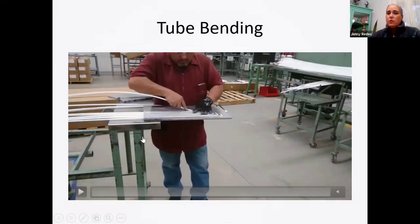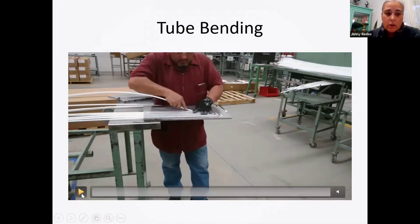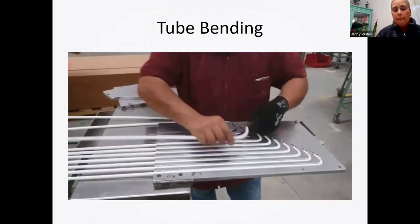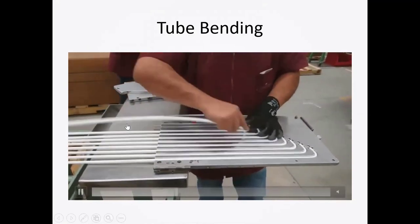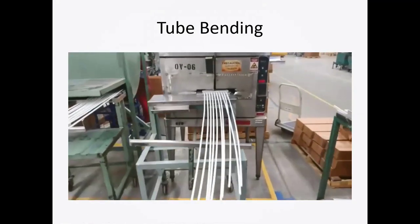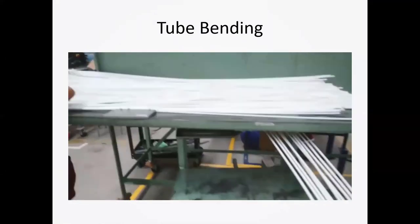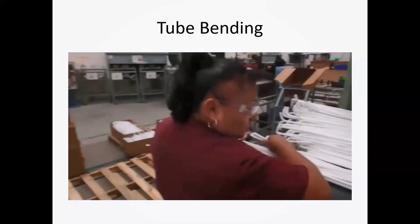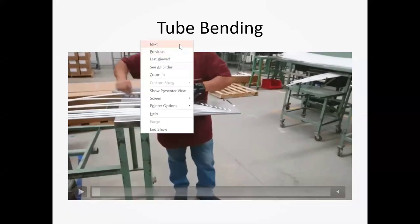This is a video from our Juarez, Mexico facility showing the tube bending process. What's unique about this is we actually use an oven that you would use in a restaurant to supply the heat that forms these tubes. The operator is loading the plate and putting it inside an oven. These ovens have different temperatures and timers that we can set for forming. Then you're seeing a big cooling fan that cools off the tubes, and when you pull them out of the fixtures, they have the form that was in the plates. And this is just the box — we make boxes too.